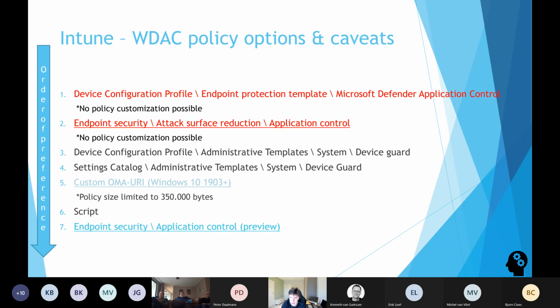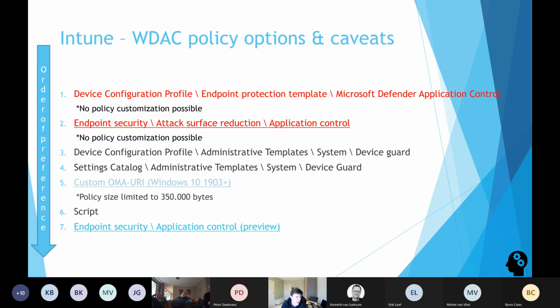So the first thing on your road to success is pick the right way to deploy your policy. There's one in the device configuration profile. That's probably the oldest option that Intune had for deploying Windows Defender Application Control.